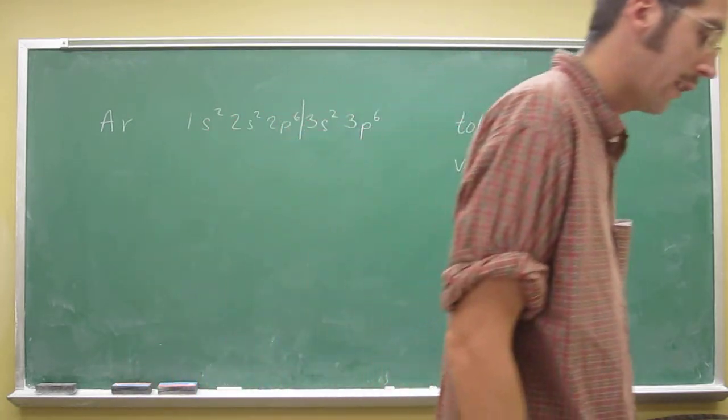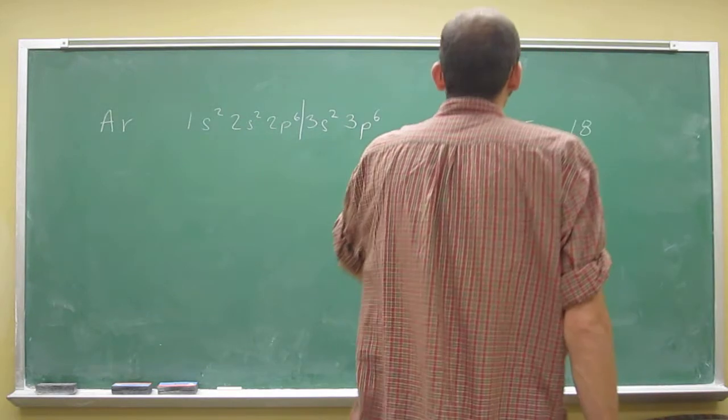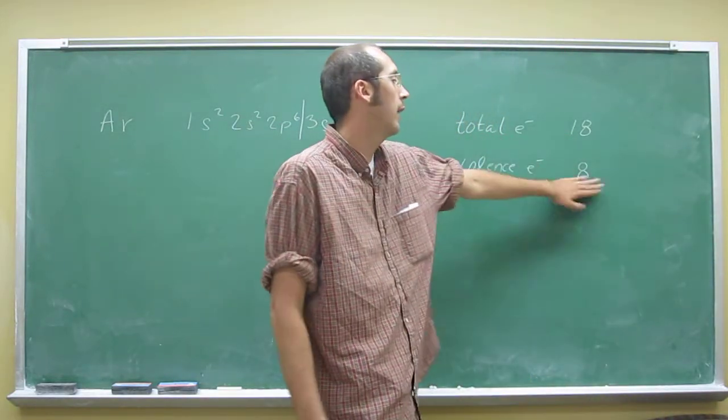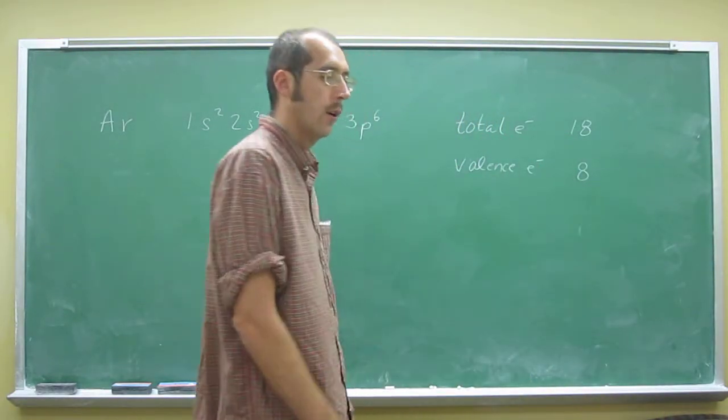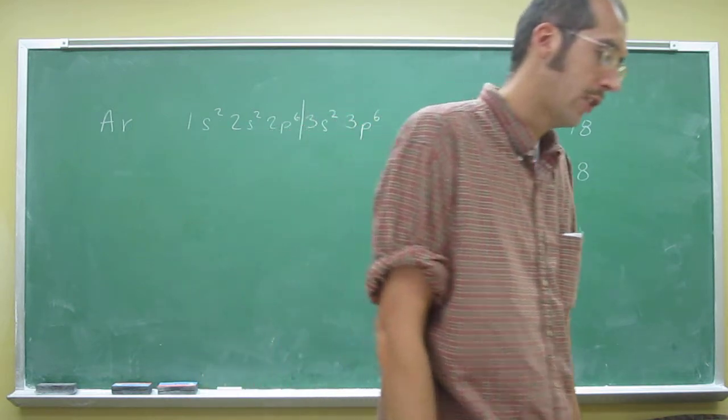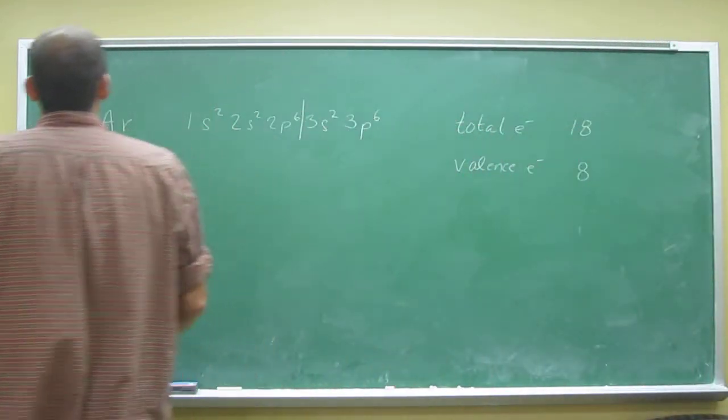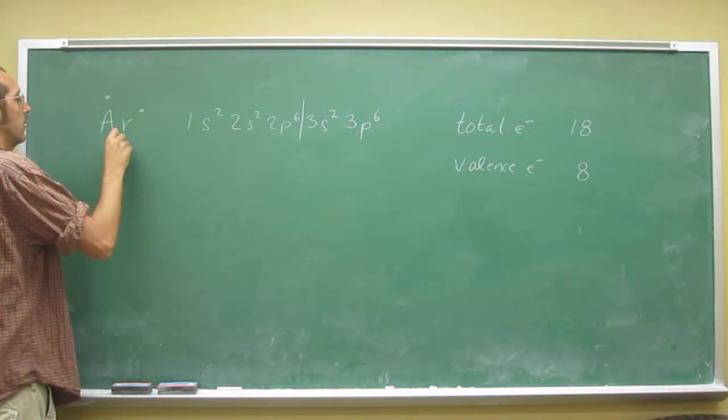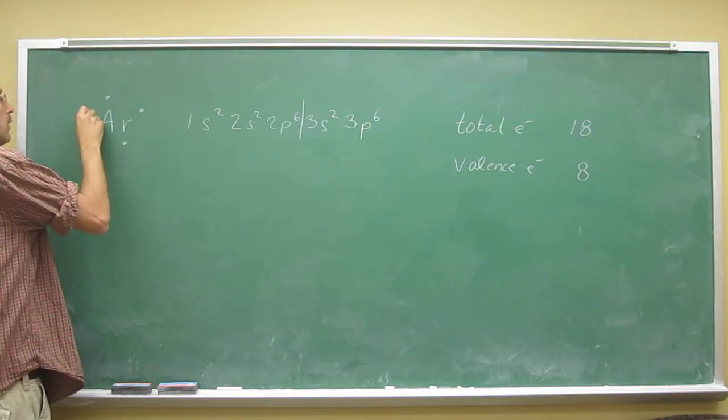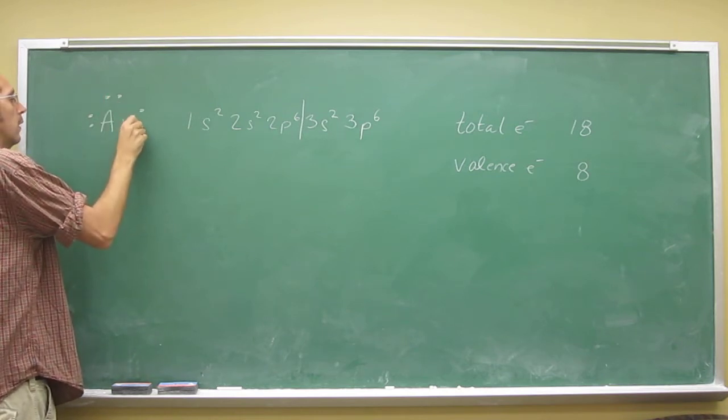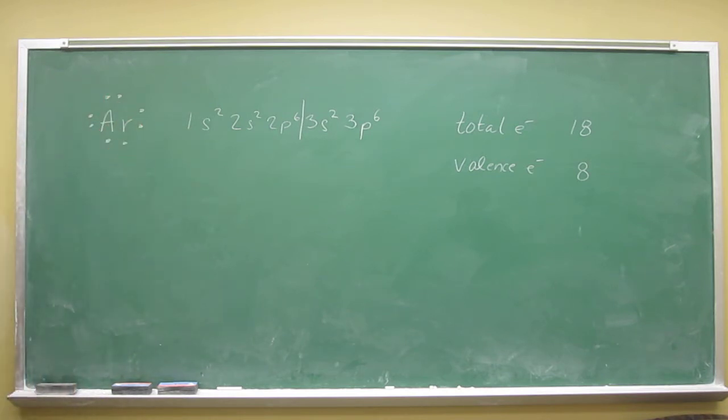OK, so in fact, what you'll learn in a second is that once you've got 8 electrons in your valence shell, you've got what's called a complete octet, and you can see that when we draw the Lewis structure. Like that, OK, so all spaces are filled.